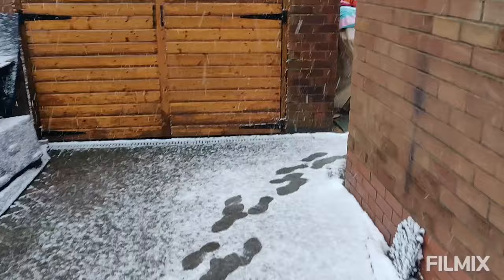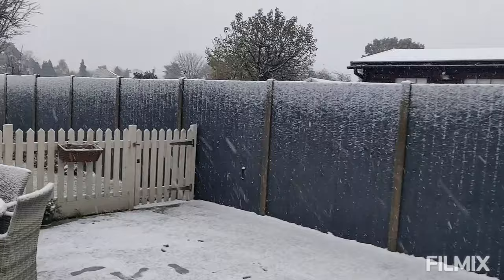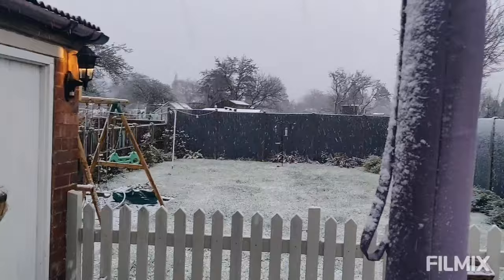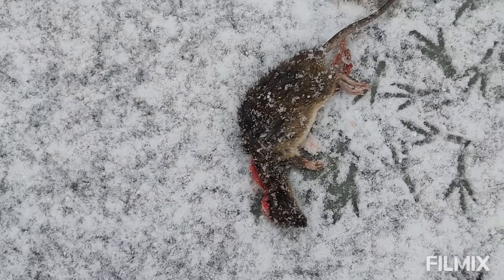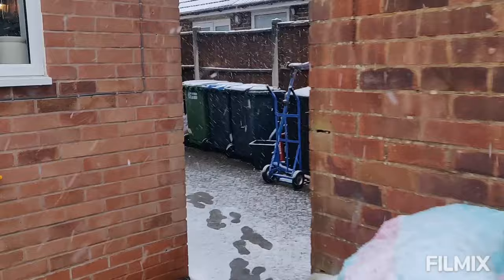Snow update, weather fans. Yeah, not as bad as some areas of the country by the sound of it, but we're getting a good dusting. But we live on the back of an allotment over that fence, and not only do I have Otie the dog, we also have Harry the cat. And one of the delights of having a cat is the little treats he brings back for you. So thanks for that, Harry. I'll have to sort that out, or I might leave it for Steffi to clean up.